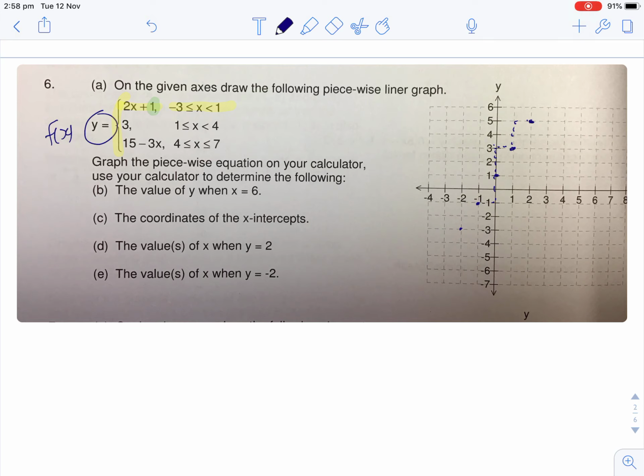Now, at the negative 3, I have a closed symbol, and at the 1, I'm going to have an open symbol. So first I'm going to put my line in. I know my line's going to go to here, keep it nice and straight. At this point, though, I'm going to have that open symbol, and I've probably made that a little bit messy, but hopefully I'll have to get rid of those dots.